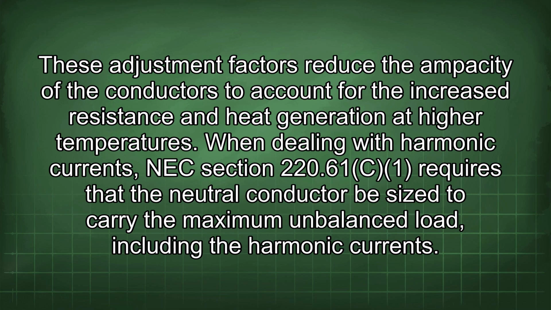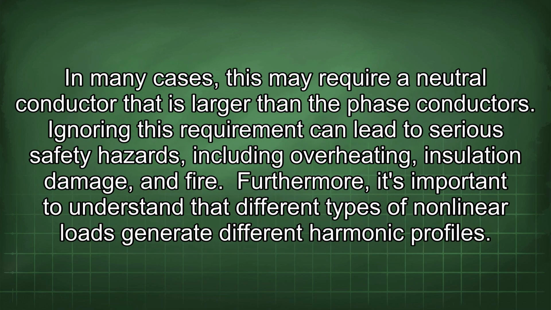When dealing with harmonic currents, NEC Section 220.61 requires that the neutral conductor be sized to carry the maximum unbalanced load, including the harmonic currents. In many cases, this may require a neutral conductor that is larger than the phase conductors. Ignoring this requirement can lead to serious safety hazards, including overheating, insulation damage, and fire.